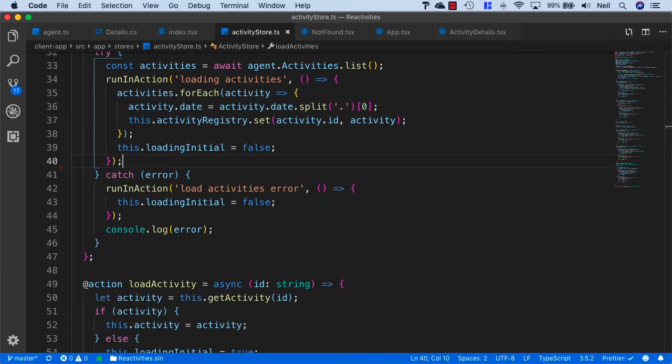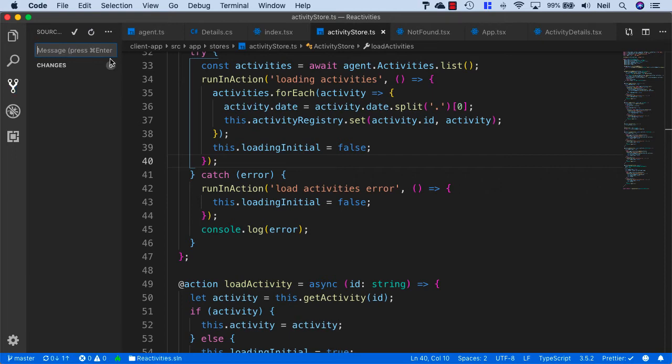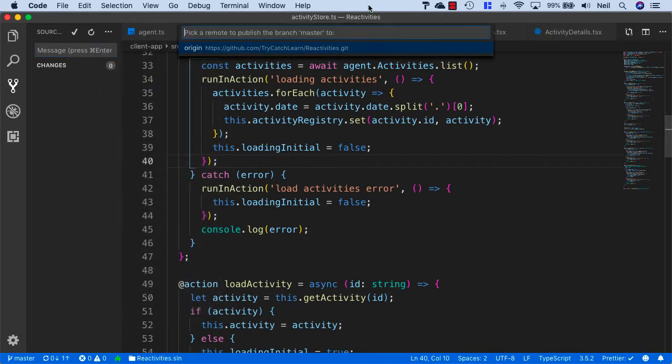And whilst we haven't looked at validation yet inside our form, that's another place that we're going to look at next. But in order to deal with validation, we need to take a look at forms in more detail. And that's big enough to deserve a section on its own. So we'll call this job done for the moment in terms of error handling. And what we want to do is save our changes into source control. So I'm just going to stage all of these changes and then say end of section 10 and commit these changes and then push these on up to GitHub.